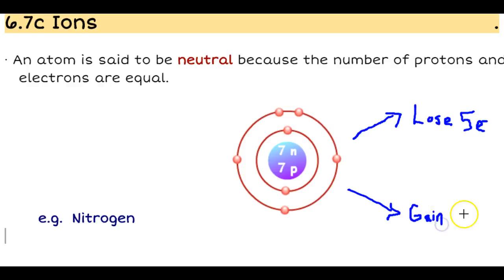And so what do you think? What do you think would be easier for nitrogen to do? Well, in class when we discussed this, most students thought that gaining 3 would take more energy than losing 5. And they were right. In most cases, nitrogen would want to gain 3 electrons. And so that brings us to the topic of charged atoms, because of course if we see nitrogen, which was perfectly neutral, gaining some negative charges, then that's going to create a situation where it's no longer neutral, and that is the topic today.